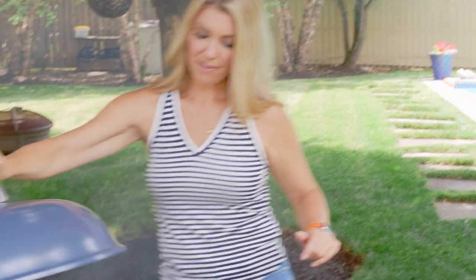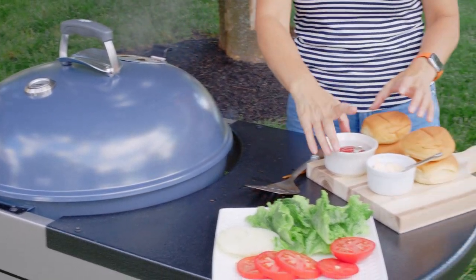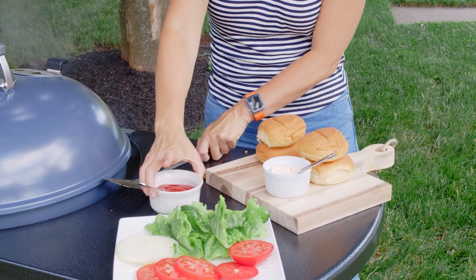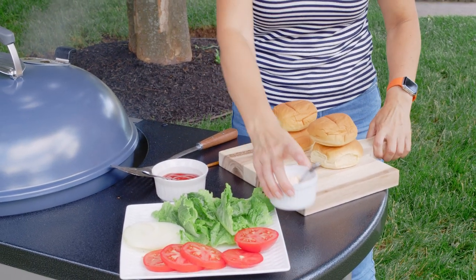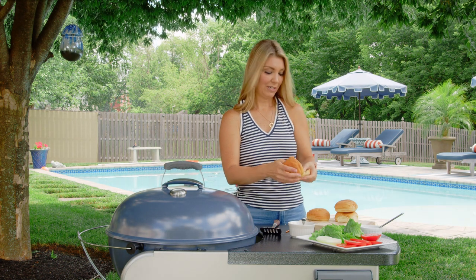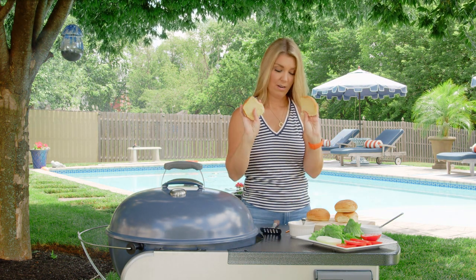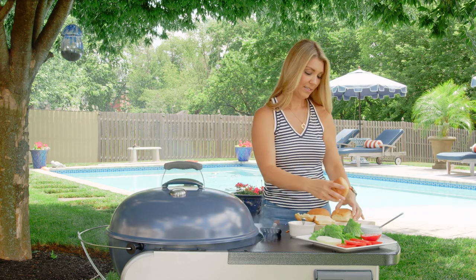And while they're grilling, I'm just gonna get the rolls ready. So I have ketchup and mayonnaise. I love mayonnaise on my burger. Some people don't. If you don't, don't put it on. So I'll separate the entire roll so it's a little easier.